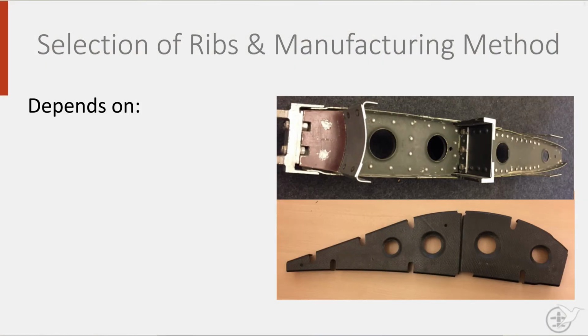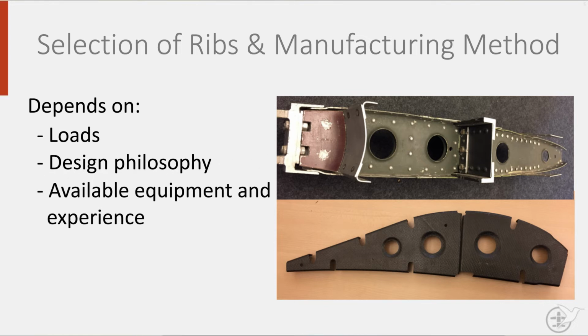What type of rib to choose is then the logical next question that needs to be answered. As always, when designing things, there is not one final correct answer. The type of rib, closed, with lightening holes, or truss-shaped, to name but a few options, depends on the loads it has to carry. It also depends on the design philosophy used, which determines the magnitude of stresses allowed in rib structures. Seemingly more trivial aspects, such as the available equipment and experience, also need due attention.